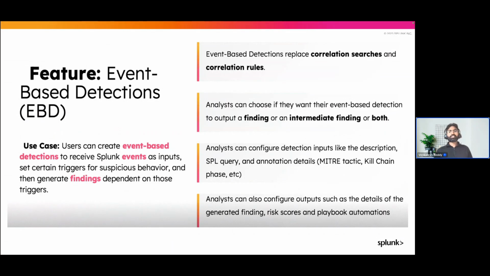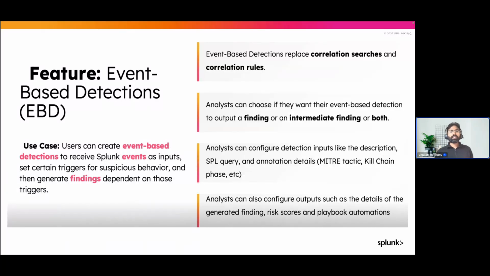Analysts can configure detection inputs like description, SPL logic, and annotations, pretty much like what we do on the correlation searches. There are not many changes while defining the description, logic, or anomaly detection. On the output side, analysts can configure outputs such as details of generated findings, scores, and playbook automations.